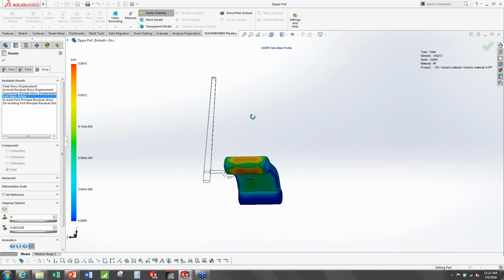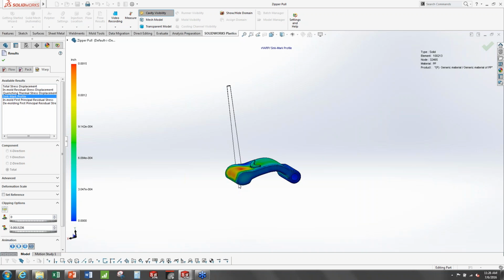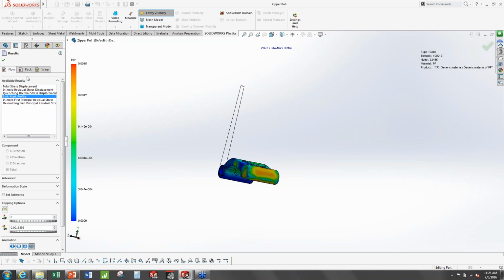So the reality was that the injection molder was able to go back to their customer and say, well, even if we pack this part at this maximum machine capacity, you're still not going to be able to get rid of the sink marks. So at the end of the day, this is a very good example of why you want to do simulation, specifically using SOLIDWORKS Plastics, to be able to do this scenario up front before you cut steel. At this point in time, the ability to improve the sink mark profile is going to have to go back in and do part design changes, which now becomes very expensive and very difficult now that the steel has already been created.